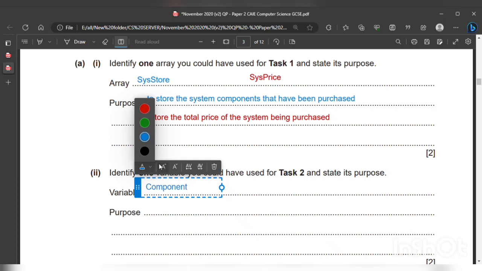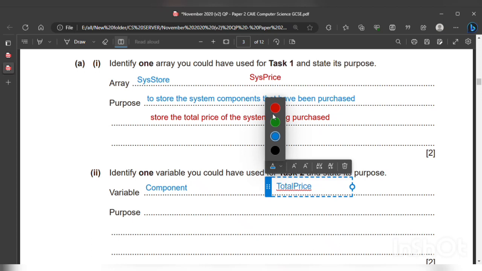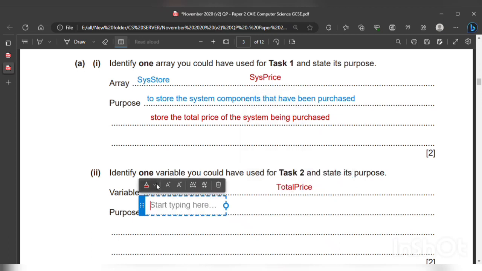And somebody may have said I want to choose total price. So as you agreed, this is going to be red. Okay, so the purpose of the component variable, that is what we'll be describing here, as the question said, state its purpose.